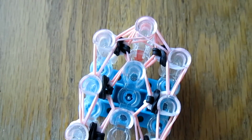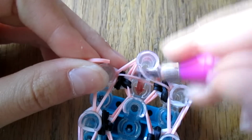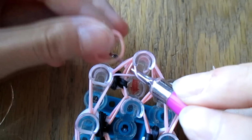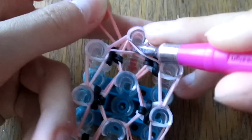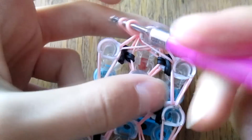Okay, now you take one more salmon band, take your hook, go underneath all these bands at the top, grab your salmon band, and pull it through. And then carefully take your bracelet off the loom. And it should come off really easily.